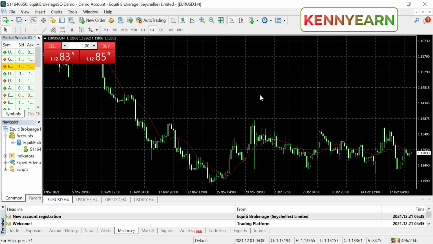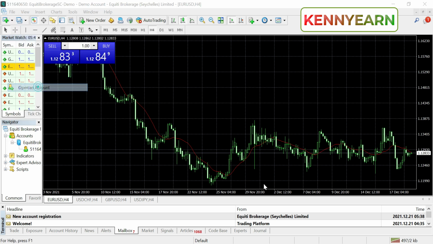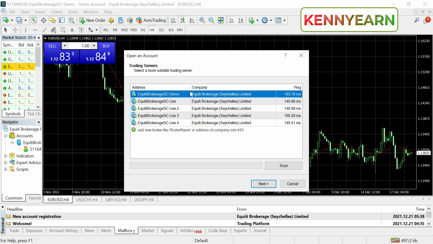for the chart, and then if maybe you didn't open an account at the start, you could still come here and click file, and then you see open an account. So if I click open an account, I will still come back to that first window I saw.